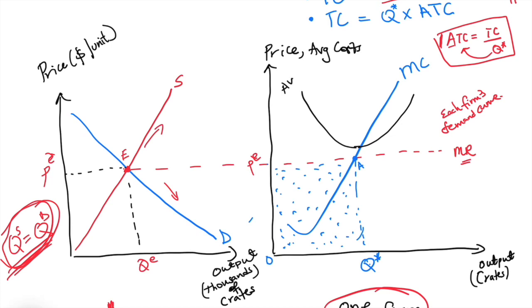So this is my average variable cost and my average total cost. If you notice carefully how I'm drawing it, and you've probably had a class or two on production and cost, I'm drawing these cost curves, these average cost curves, so that the marginal cost is crossing the average variable cost at the minimum point of the average variable cost, and the same is happening for the average total cost. The marginal cost curve is crossing the average total cost at its minimum.